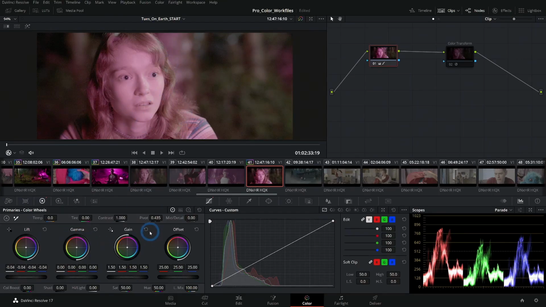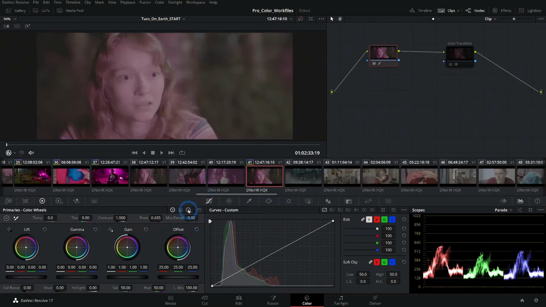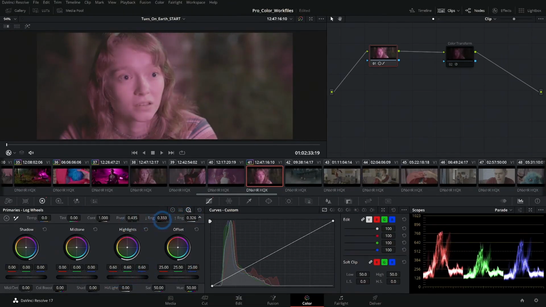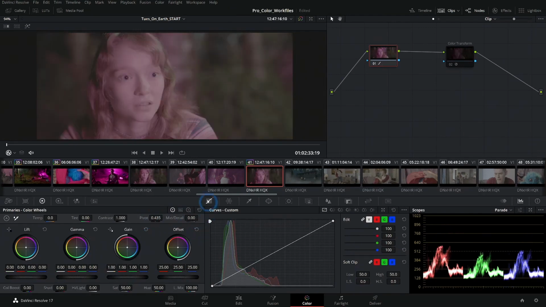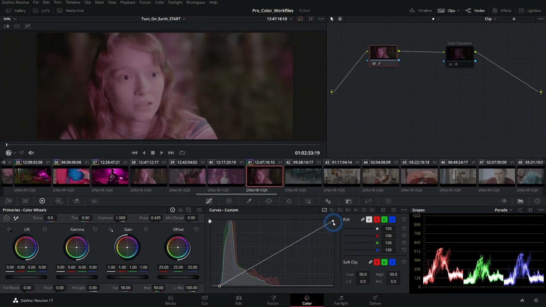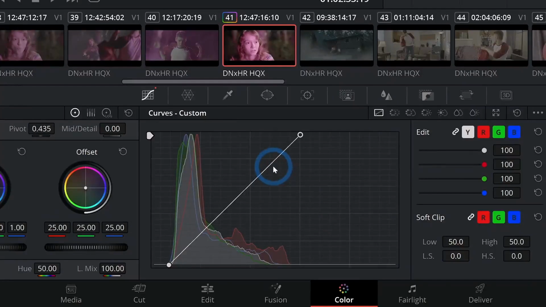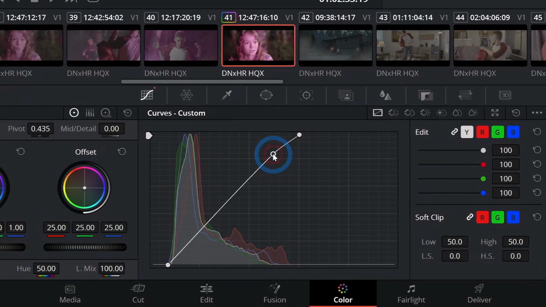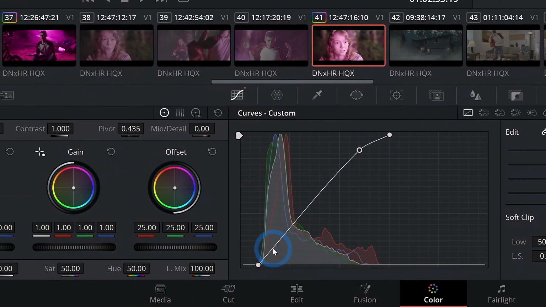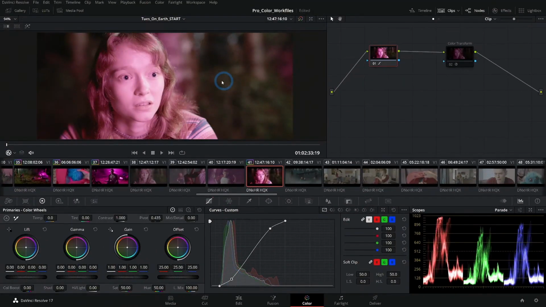So there are a lot of different ways you can adjust contrast just within the primary color wheels. And if you went to the log wheels, you can of course adjust the highlights and change their range and get some more control that way. In addition to that, we also have controls in our curves to adjust contrast. We can make the darker parts darker and the brighter parts brighter like this, and boom, we have increased contrast. And like we learned about in the curve section, if we take something like this and make a little S curve, that's going to make more contrast as well.